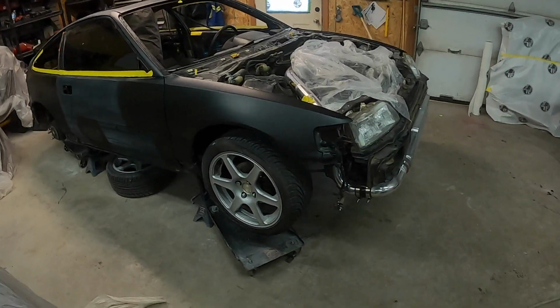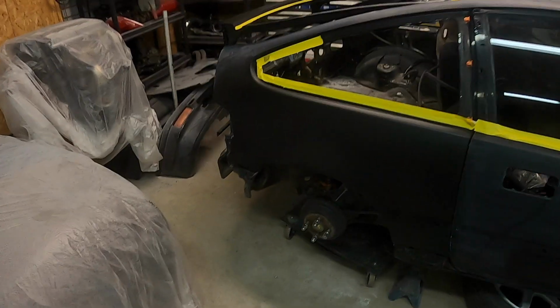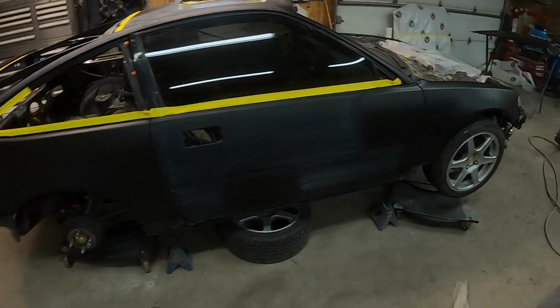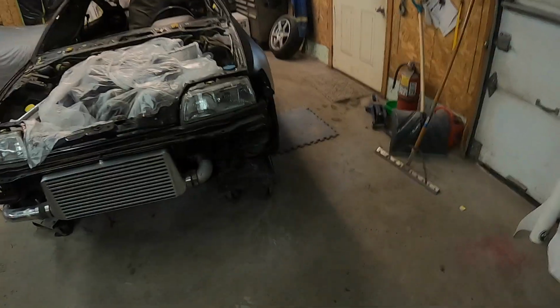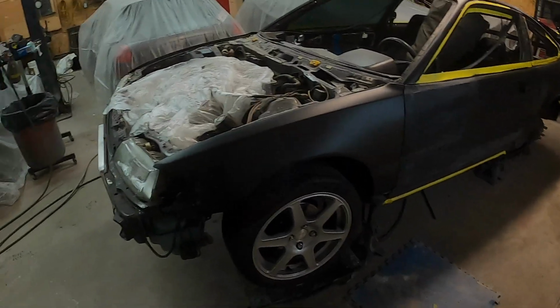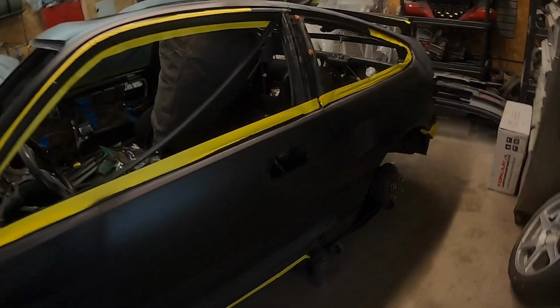All right, so she's all primed up in black. She looks a lot better than the pink primer. So basically what I'm gonna do now, it's all primed up. I'm basically gonna block down, just give the bodywork one last good block. Make sure everything's nice and straight, and then final sand it. And yeah, once it's final sanded, it's basically ready for some paint.